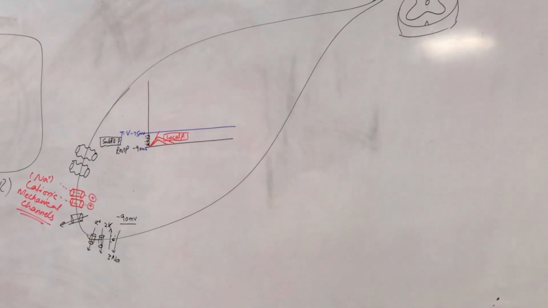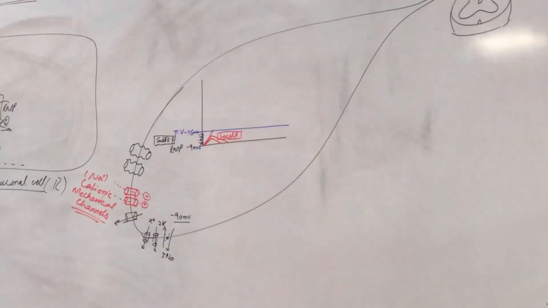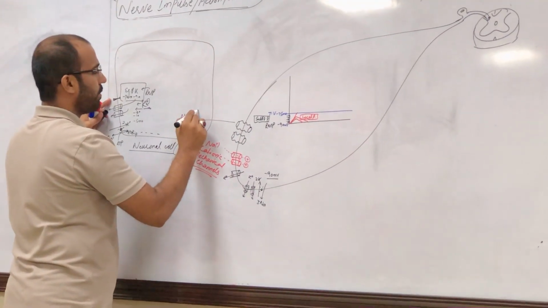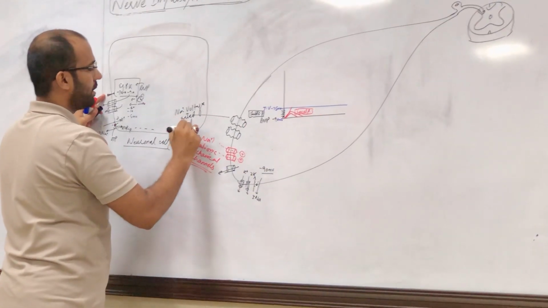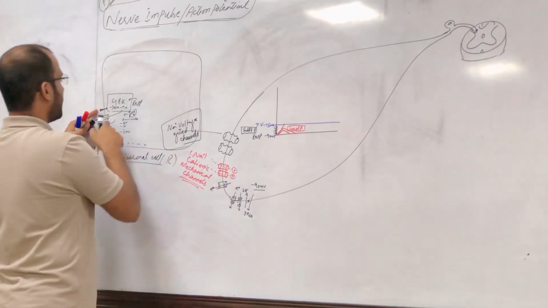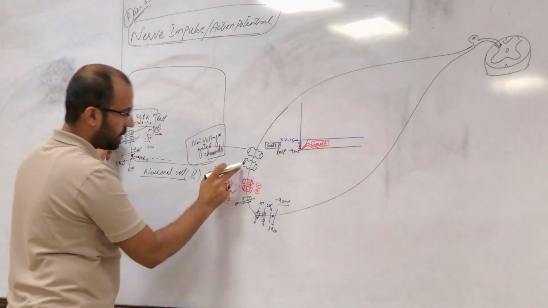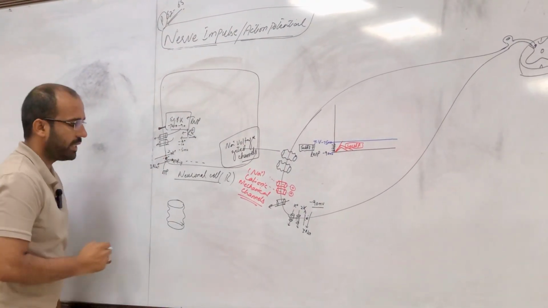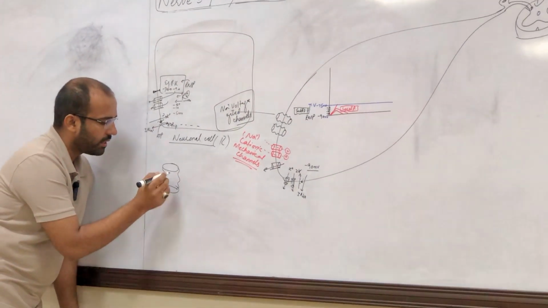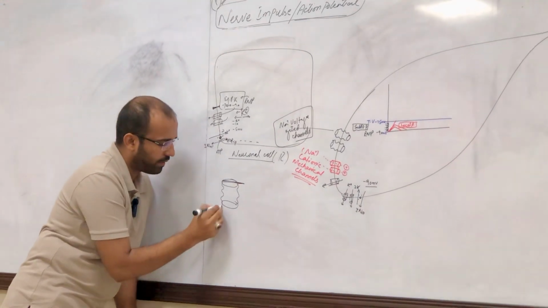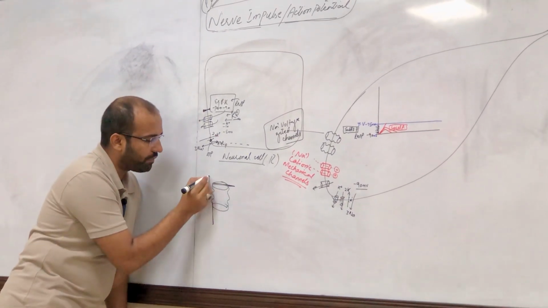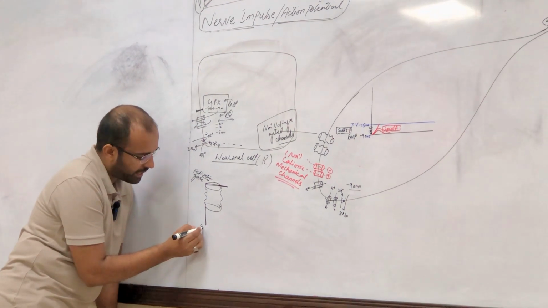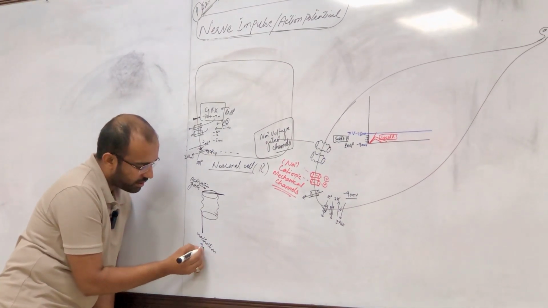inside the cell membrane. Initially, when we discussed the resting membrane potential, the sodium voltage gated channels were shut off in the RMP, but now I will explain this sodium channel in a little more detail. This is the sodium channel. It has two gates. Listen, this is the activation gate and this is the inactivation gate.